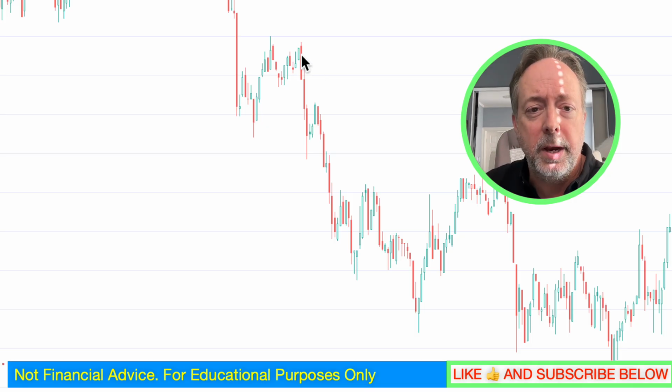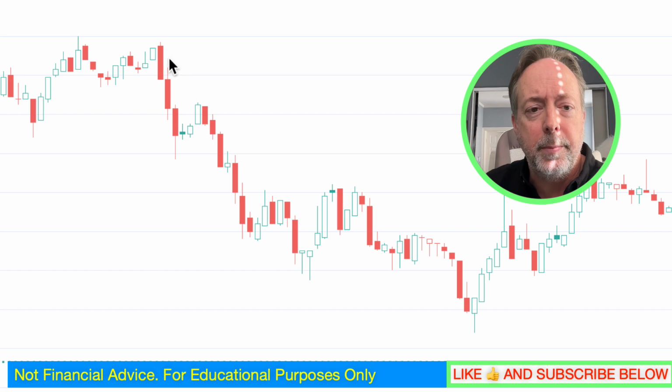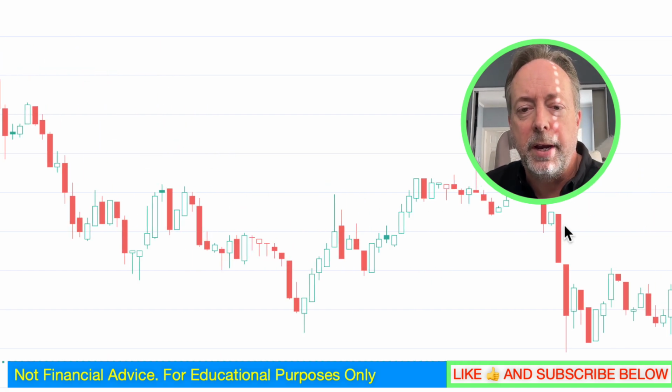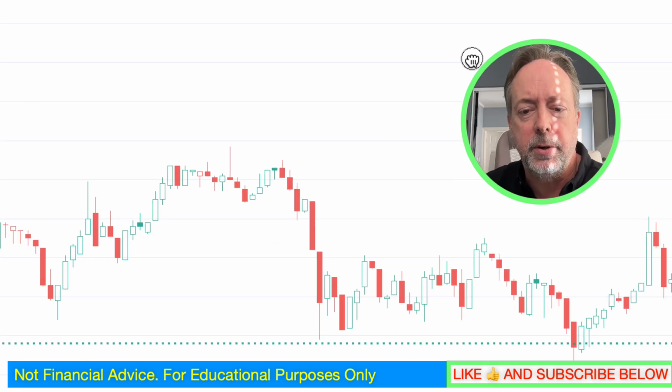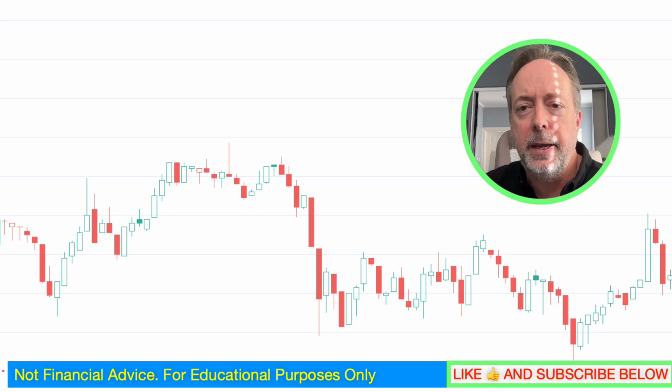Okay, so let me show you an example of a supply zone. A supply zone right here. Let me see if I can blow this up. You can see here that price shot off, okay? Let's go look at this one. Right here, you can see that big wick going down. Let me move it over here on the screen a little bit. You can see that big wick moving down. So that would be a supply zone.